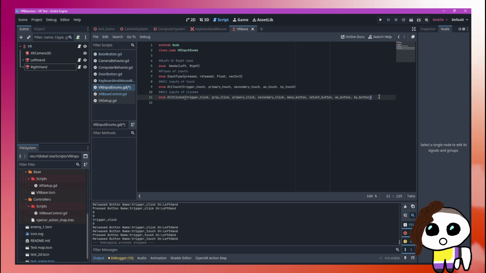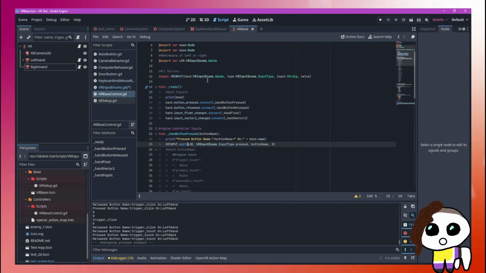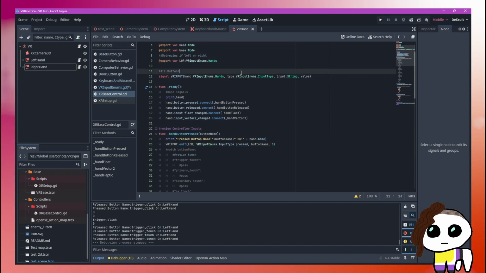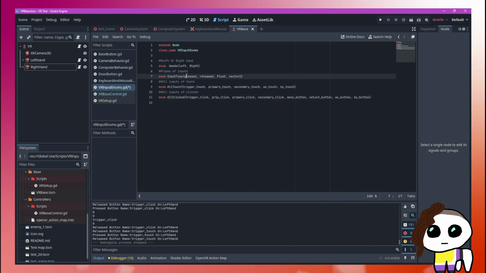Actually, I'm trying to think of how I want it. Because here it gives, what is it? It's hand, so I can tell if it's left or right. It gives the input type. Then it gives the string, which is the name, and then it gives the value. And the types are pressed, release, float, and vector2.